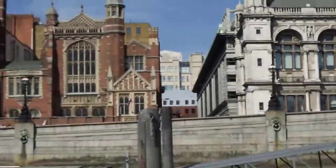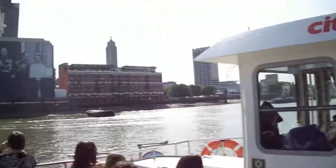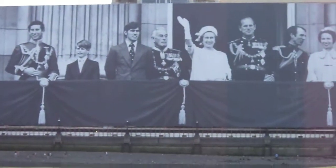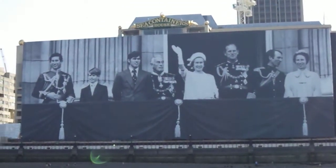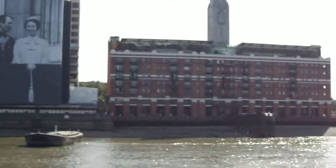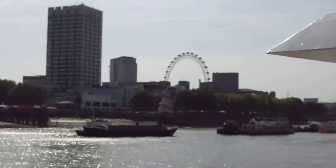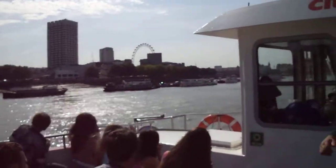And to the left we've got a print of the British royal family, taken in 1977 at the Queen's Silver Jubilee. That was placed there about 3 months ago because on Sunday the 3rd of June we celebrated the Queen's Diamond Jubilee. And to celebrate 60 years on the throne, we had a flotilla of boats which followed her down the river. It was over 7 miles long. There was over 1,100 boats involved. The largest amount of boats seen on the River Thames since the coronation of Charles II over 300 years ago.